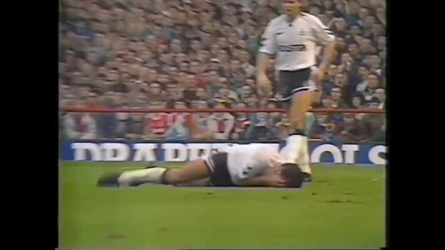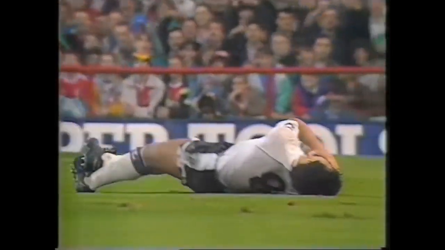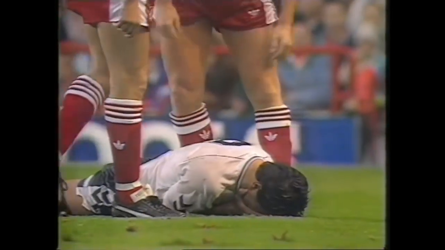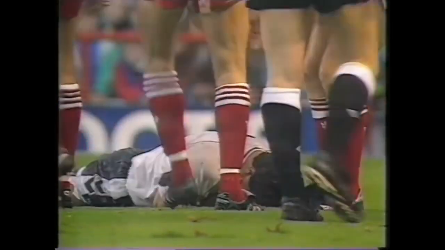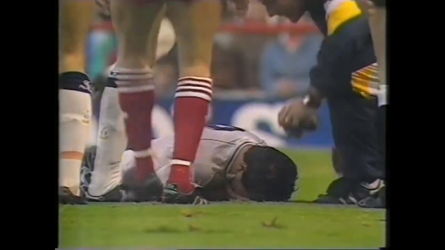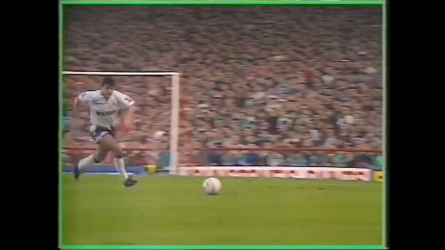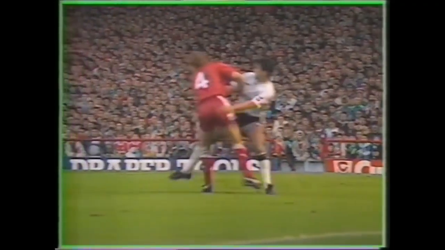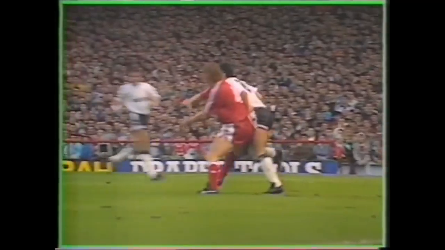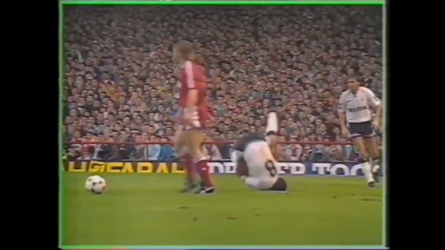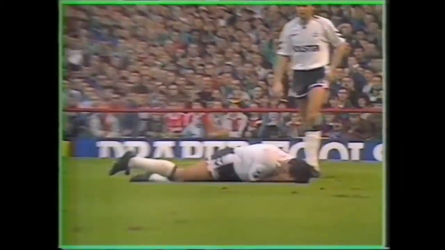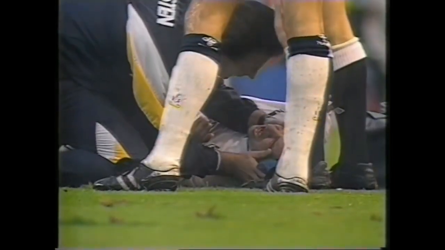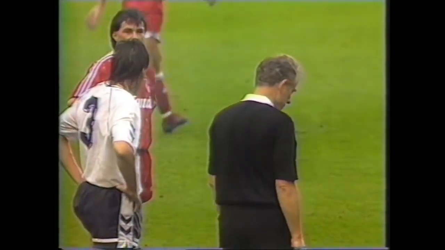Oh, that was a silly challenge there by Benison on Naeem, who I think has made a bit of a meal of it. And McMahon, in fact, is over Naeem, saying, "Come on, get up, stop play acting." And Liverpool are unhappy, and look at McMahon and Vanden Hauwe now. I think you'll find that this was a little bit nasty, though, Brian. He definitely did swing an elbow at him. It could possibly be a sending off offence, although there was a meal made of it. Well, I think it looked to me a meal made of that, I must say.